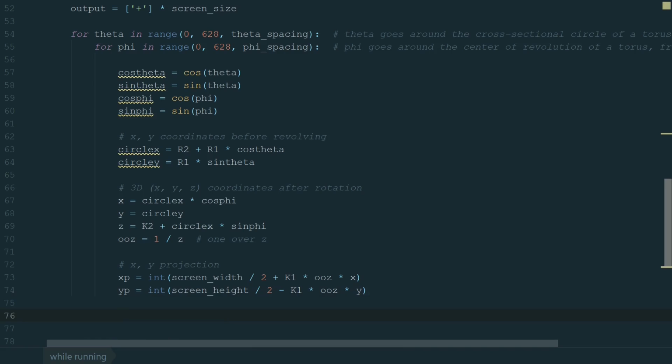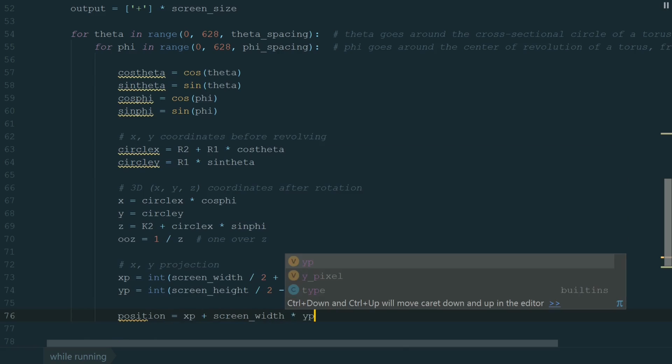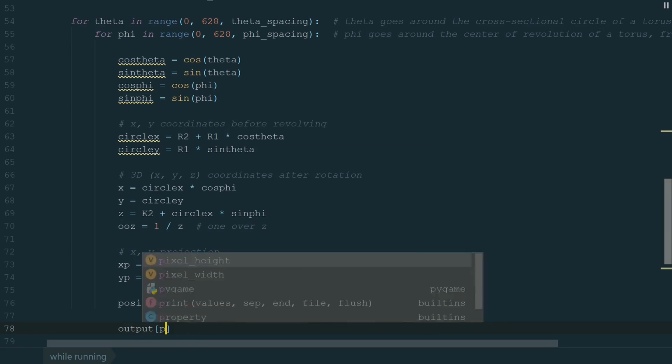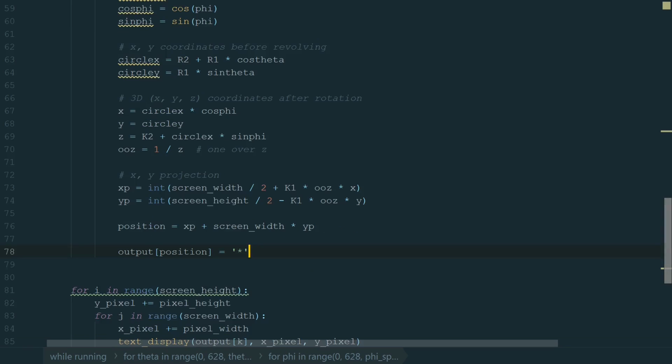Also we need to make sure the final coordinates are integers. Knowing projected x and y coordinates, let's calculate which position it will be in our character list. For that, let's add a new variable position and make it equal to xp plus screen width times yp. What is left is to put a character in that position. So where we have a donut, we will add an asterisk character.